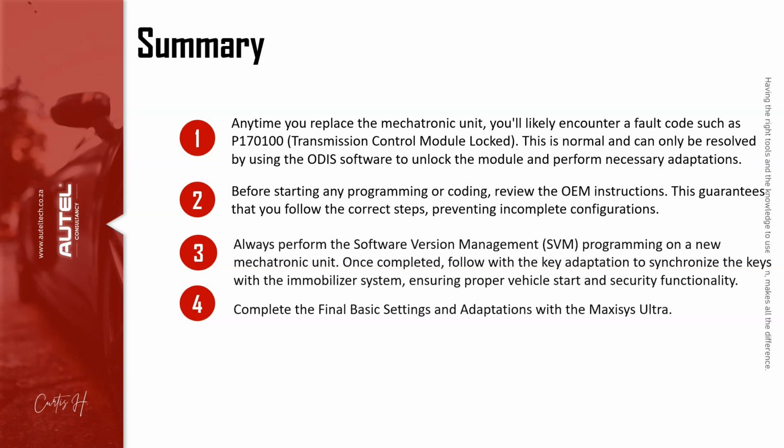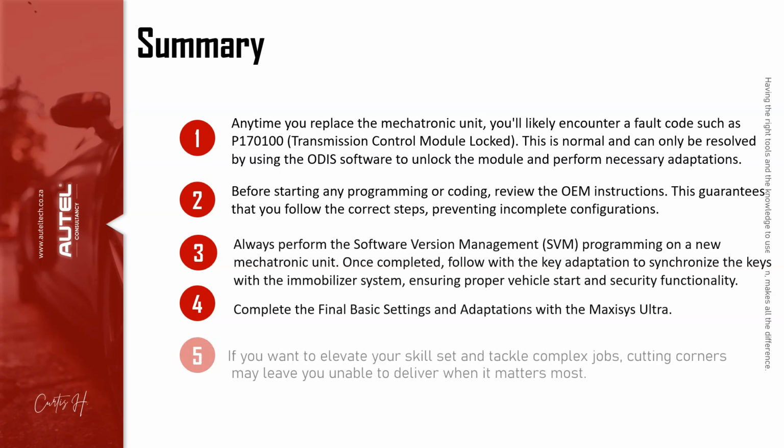You can use the Otis software, but I don't know. For me, I'll use it for what it needs to get the primary task done, which is the immobilizer setting. And the Autel is just a little bit more user friendly in my opinion. And then lastly, if you want to elevate your skill and tackle complex jobs, cutting corners may leave you unable to deliver when it matters most.